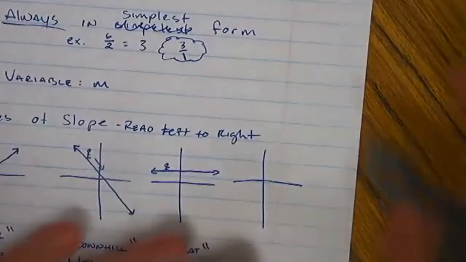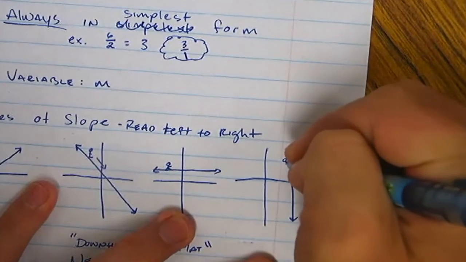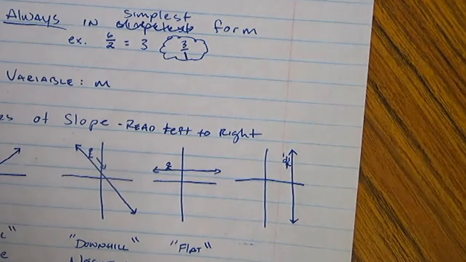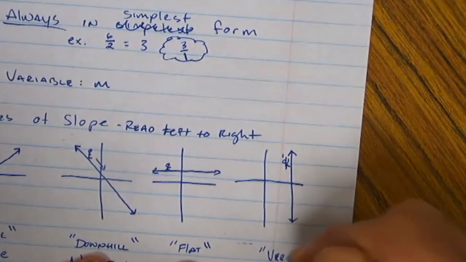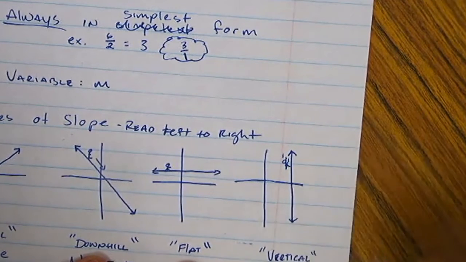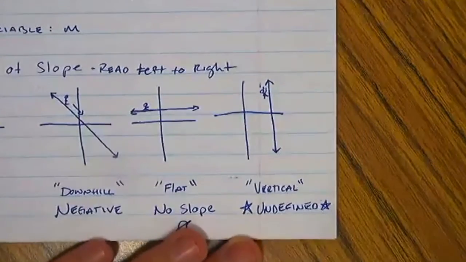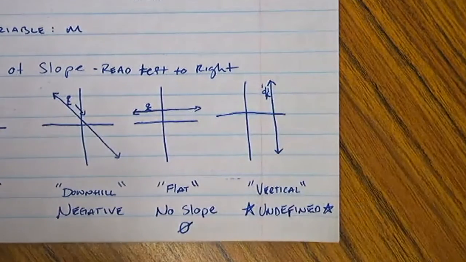And then lastly, we have what would be seen as a vertical line. So nothing for our little guy to hang on to. He is falling and falling fast, just sliding right down the side. So this is vertical, and this has a very special name. It is undefined. Undefined, and that's very important, and you'll see why in a second once we start calculating the slope.